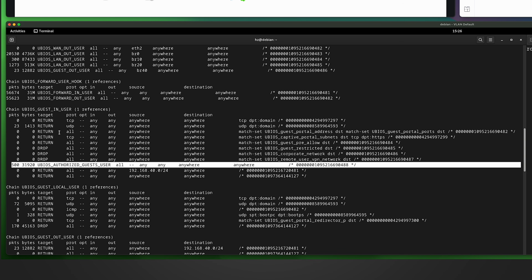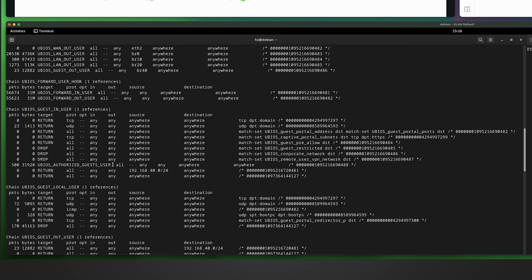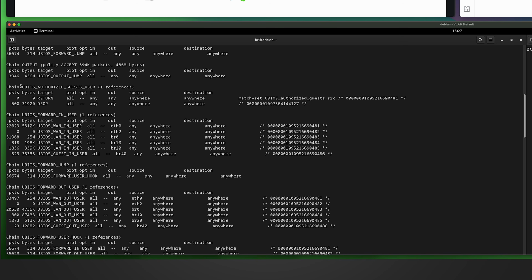For all other firewall rules, you can see the target column. They are either return or drop, so it's already the end of the rule, right? This particular rule is the only exception. You need to look one more step deeper to find out what the authorized guest user chain is at all. So let's keep looking. This is the one we want to check. The authorized guests user chain. It only has two branches or two rules. Either return, which means accept, it's successful, or drop, which means the packet will fail.